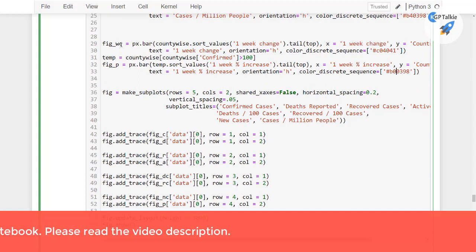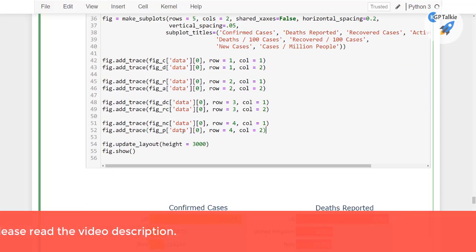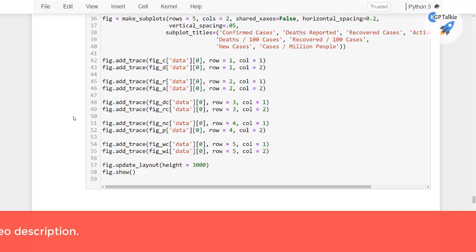So we have prepared the data here. We have WC, and instead of PIGP, we need to make it a % week increase. So make it WI. All right. Let's go ahead, copy it and paste it here. Once you do this, then we are going to make here WC, that's the week change, and week increase in percentage, or WP was also the right name. There we have row 5 and there row 5. All right, let's go ahead and run it.